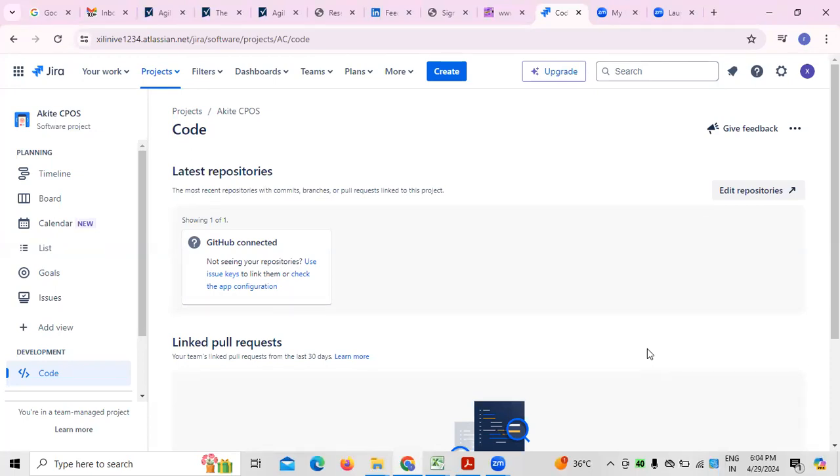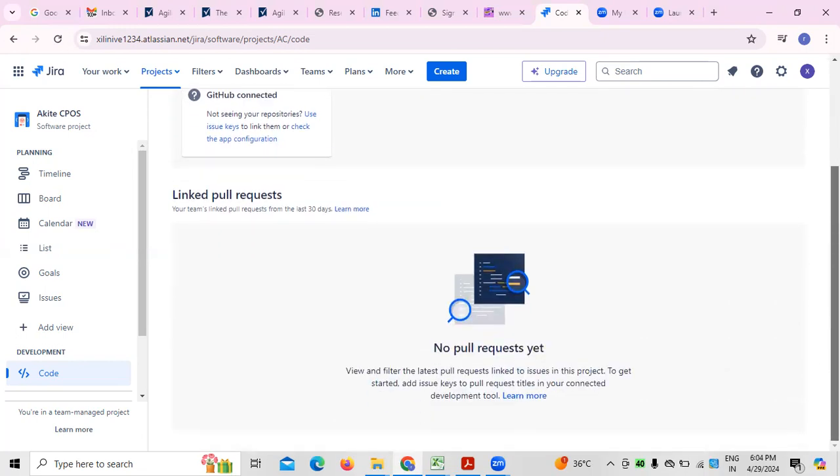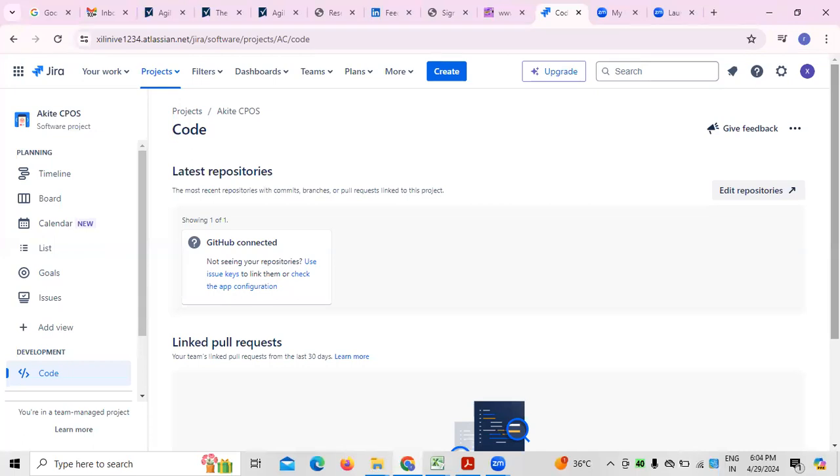Now you require different tools, something like Bitbucket, GitHub, right? These are the different tools which are used as a repository for source code management. In regard to that, we can connect Jira with GitHub, wherein whatever the source code management, everything can be done over here.